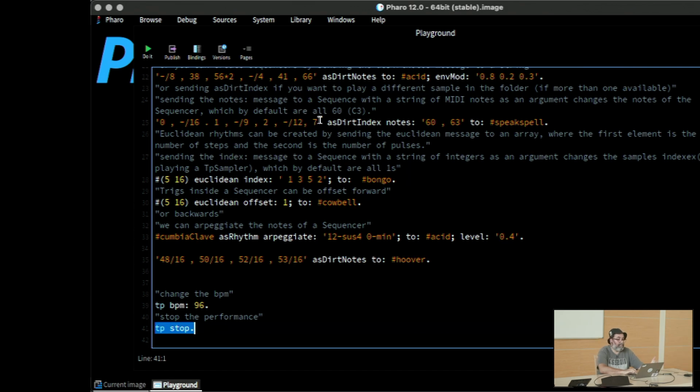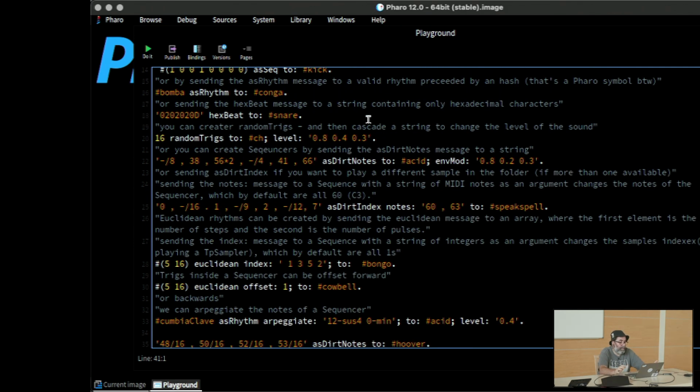these indexes are going to the different samples inside the folder. So you have to access the samples inside the folder with a number that is their index. They are sorted in alphabetical order. For now, it's not possible to call each file with its name. It's a little bit to stay with the same design as TidalCycles, but it could change in the future.